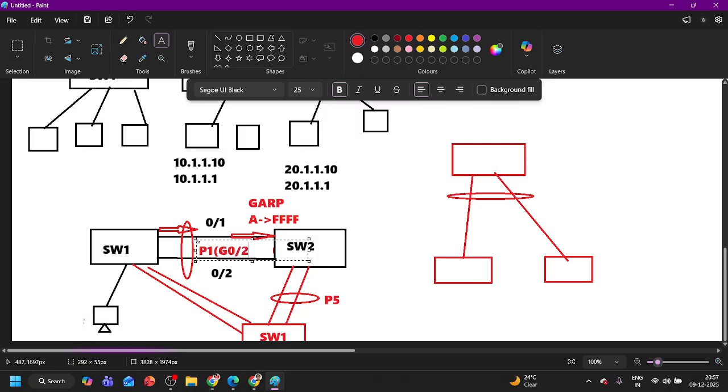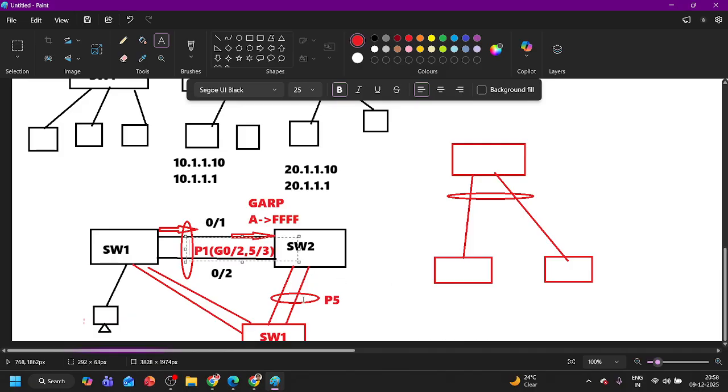So how will Switch 1 receive a reply back, how will it get the response? Why will switch 2 send any response for a gratuitous ARP? No, not only for the gratuitous ARP, any traffic. Why would switch 2 send feedback to switch 1? If the traffic is an acknowledgement message, then when the user sends traffic, switch 2 will again choose any port based on the algorithm.